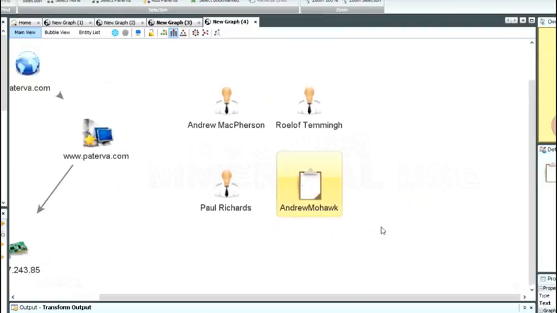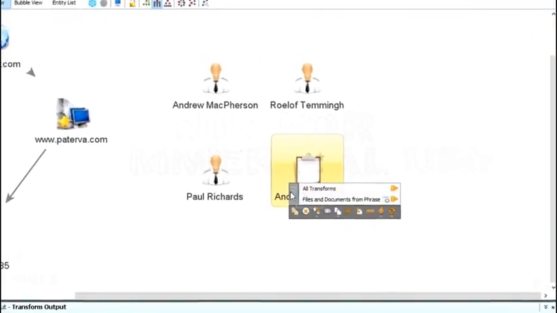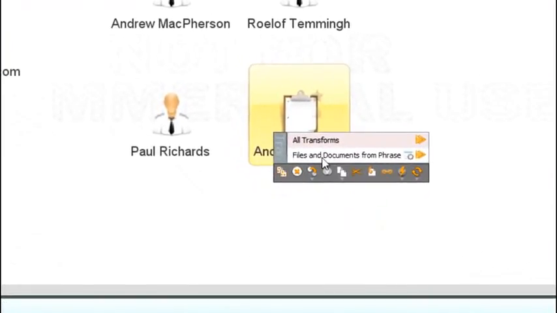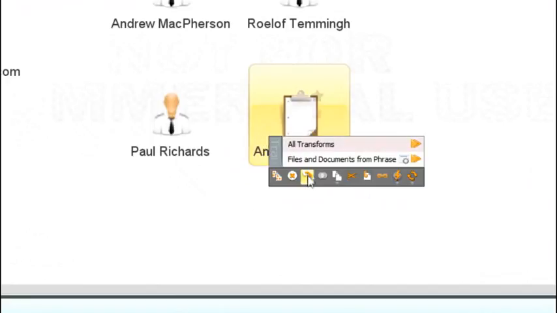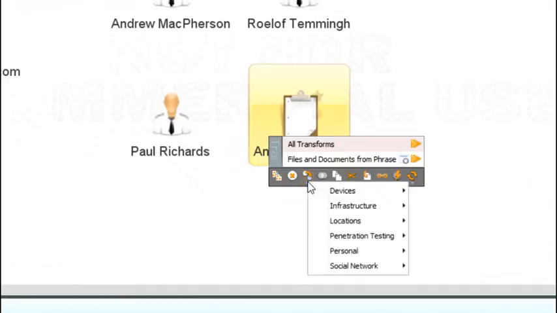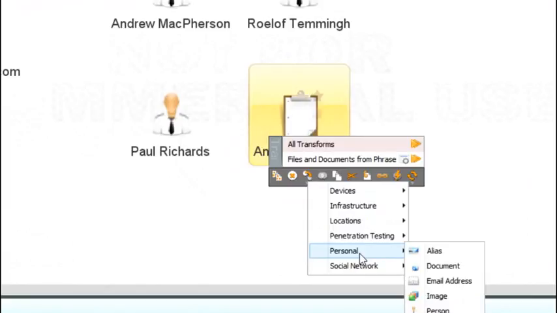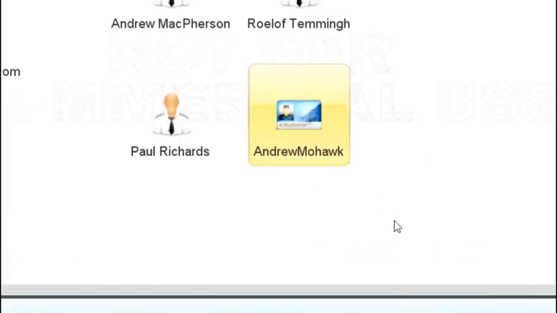One of the things that you can do after you've copied into the graph is change the type. If you have the entities that you wish to change selected, you can right click on it, and you see there's going to be a whole bunch of new things, and these are for running transforms, something that we'll get to in the next section. But what I can do is select the one that I want to change, right click, go over the change type icon, so you'll see it's the third one. If I click on that, it'll ask what do you want to change this to, and I can say, well, I want to change this to an alias, and there I have that as an alias. So it's quite easy to copy in and out of the tool.